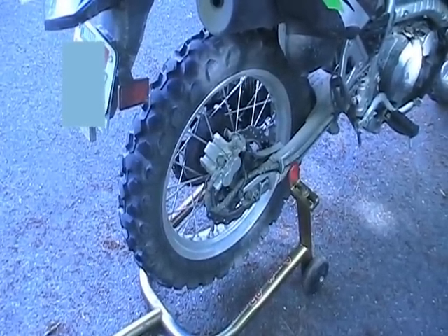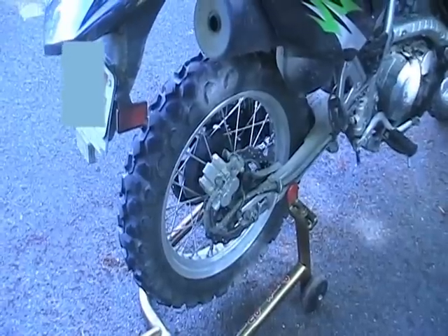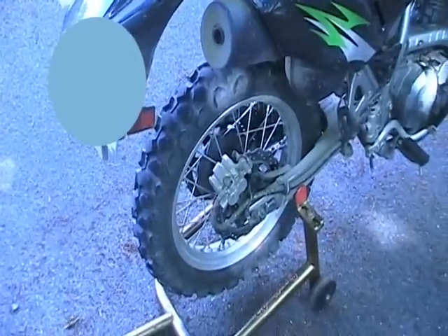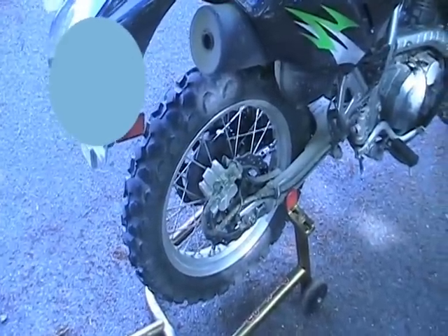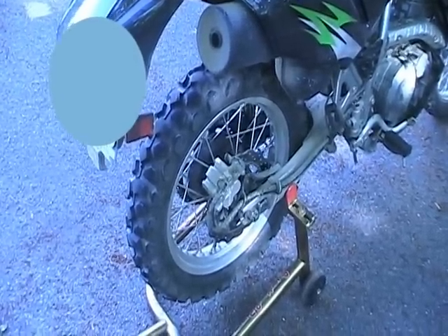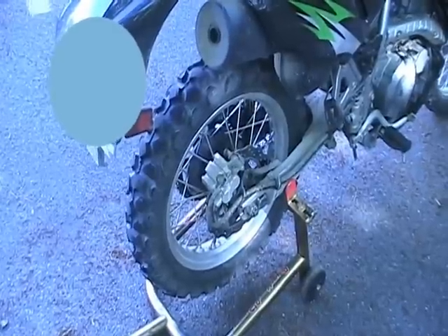The rear end has a single disc brake. I've replaced the tires with a Maxxis 6006 — it's supposed to be 50/50 dirt and street, but it looks like a full knobby and acts probably like a full knobby. This is my first dirt bike so I'm not sure, but it does ride fairly well on the street. You can take it on the highway — it makes a lot of noise and moves around quite a bit.